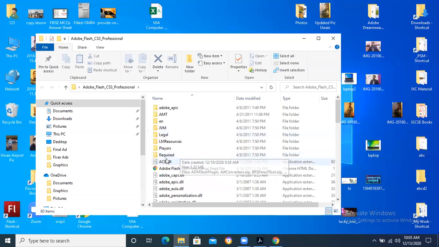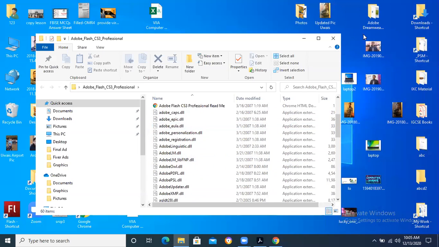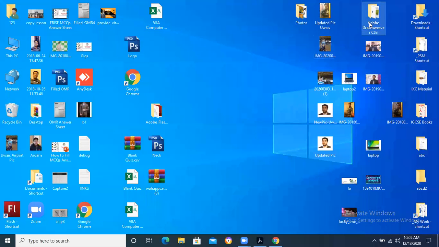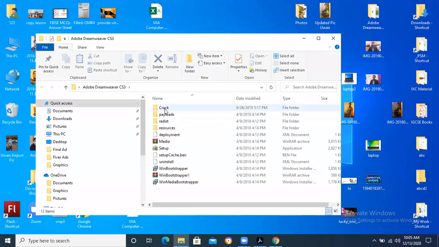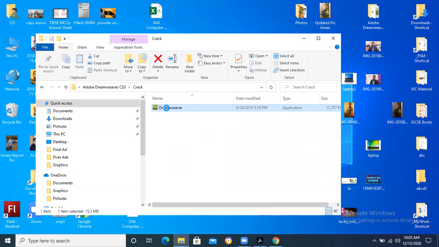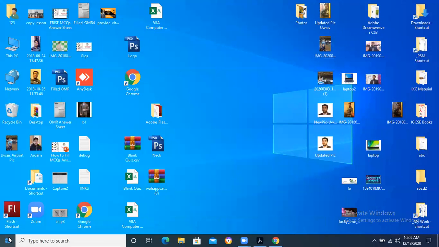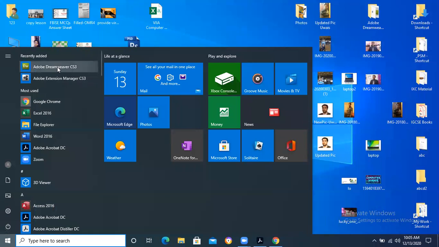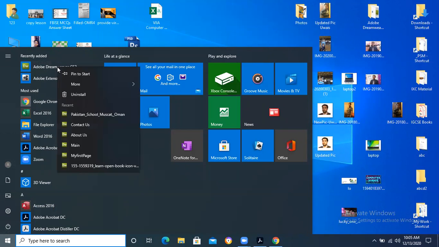And I had told you that when you unzip it, you will see one crack folder there. From that crack folder, you have to copy one file, this file, and paste it in the location of the Adobe Dreamweaver software where it is installed. How do you go to the location?